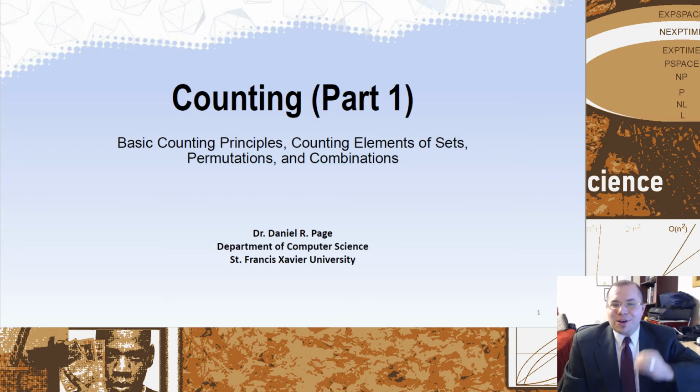So, today we're going to be talking about basic counting principles, in particular how you can count elements of a set, and then we're going to talk about very specific ways, like what I would consider somewhat special cases, or more specialized types of ways of arranging or counting objects when we start talking about things called permutations and another set of things called combinations. So let's get started here.